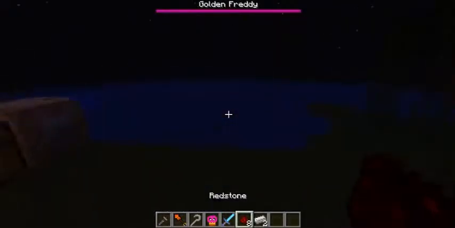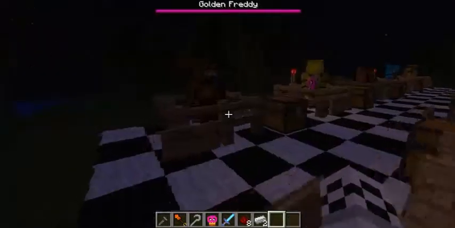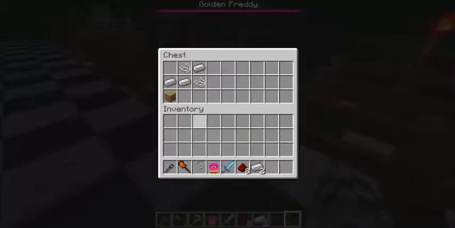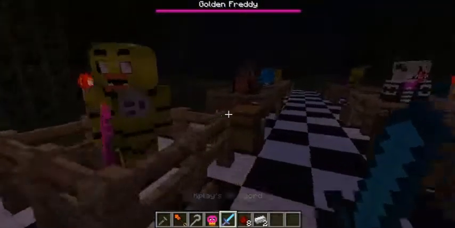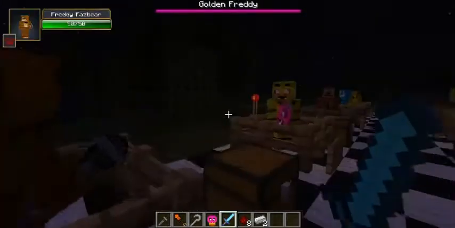So yeah, it drops redstone and iron again. But the rarest thing they can drop is their guitar, this guitar. So yeah, guys, while you're attacking them, you might be scared for a little bit like this.